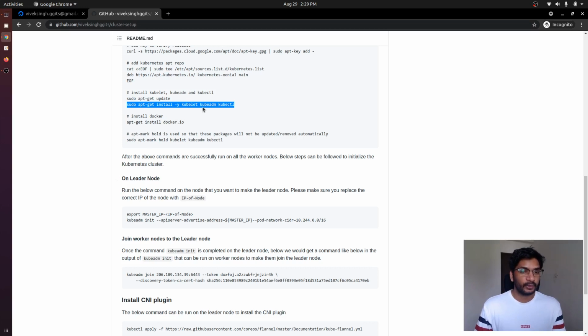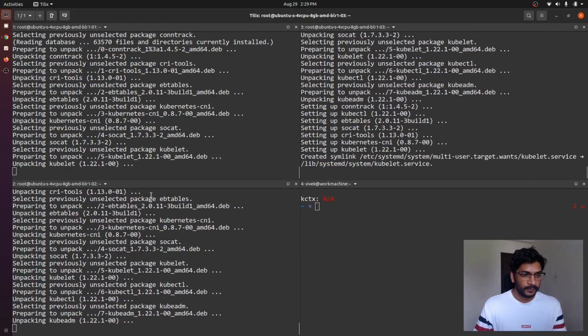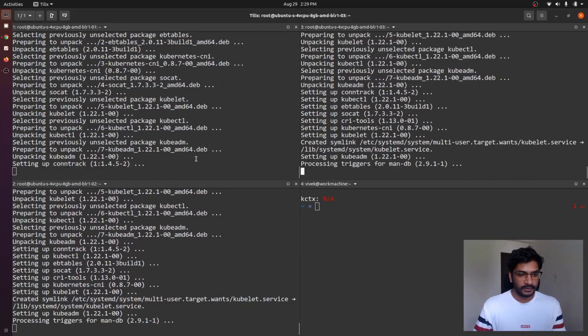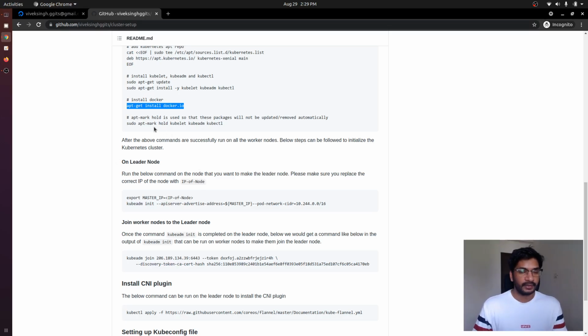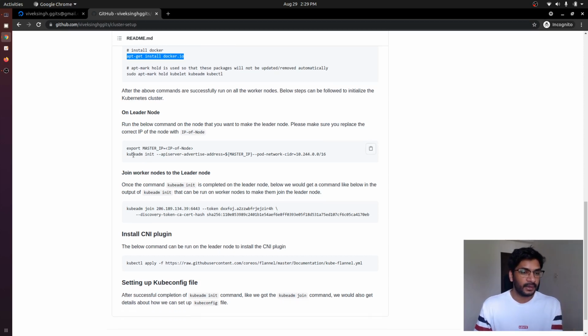And once we have kubelet, kubeadm, and kubectl, we will have to install a container engine, and in our case we are going to use Docker. So this might take some time, and once we have installed all these dependencies, we can initialize a specific node as the leader node, and this is the kubeadm command that can be used to initialize that.